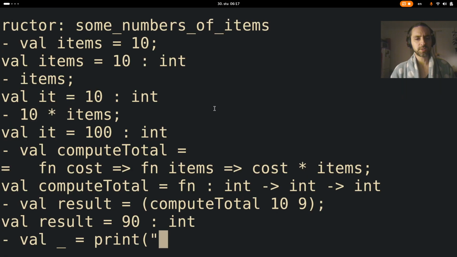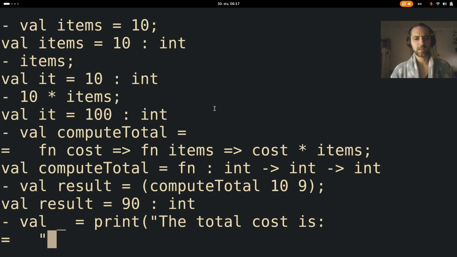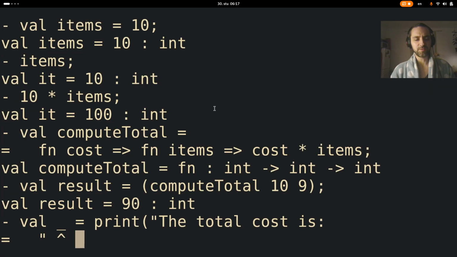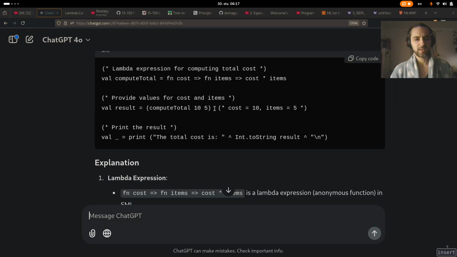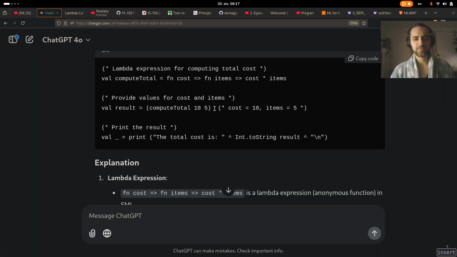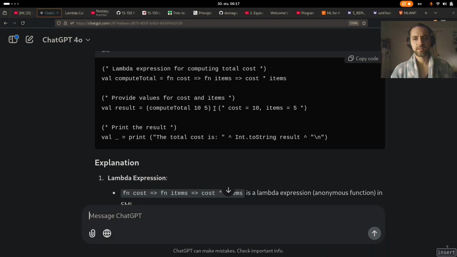The total cost is. We have now a caret symbol. That's how you combine strings. Now he's using the toString function, I guess, to turn a number into a string. Result, and combine that.